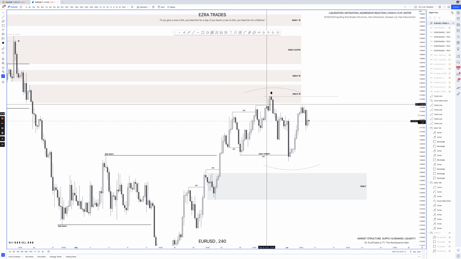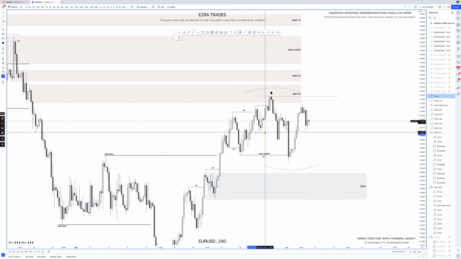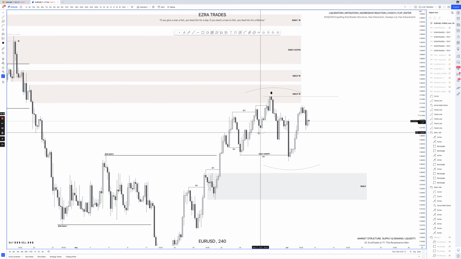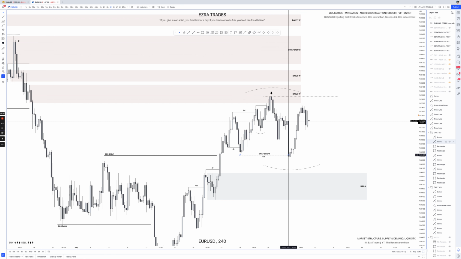We do get a break up here, but when I see something like that, that tells me immediately, if I don't get a high probability range developed, if it's not on a body, that this is immediately going to be weak. And you can see that we did sweep that, right? So in my mind, the shift bearish occurred here. Now, I could say this is a break of structure, but realistically, I would want to see the break of structure here, and it already happened, right?